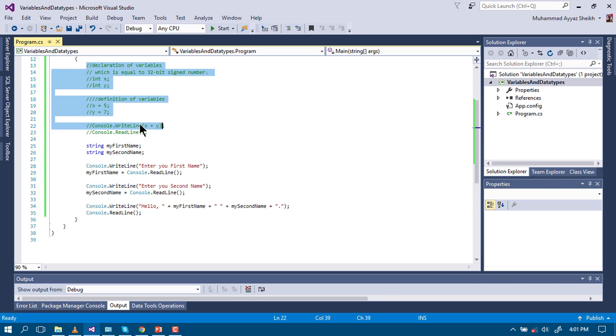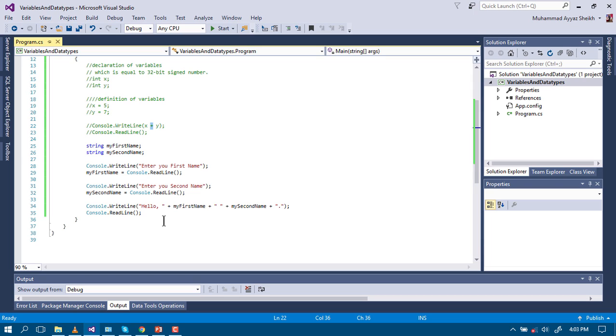In the previous code that we have commented out, we wrote the statement x plus y. Our compiler is intelligent enough to realize that both the variables x and y are of integer type. So this statement is evaluated as an arithmetic statement and this plus sign is used as an arithmetic operator.